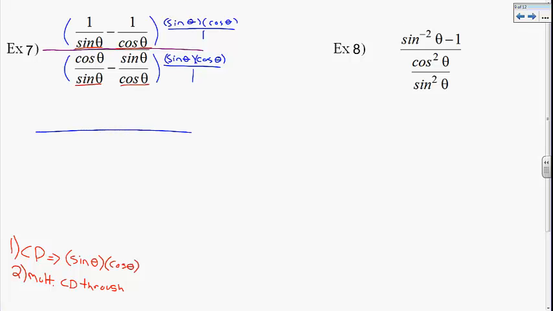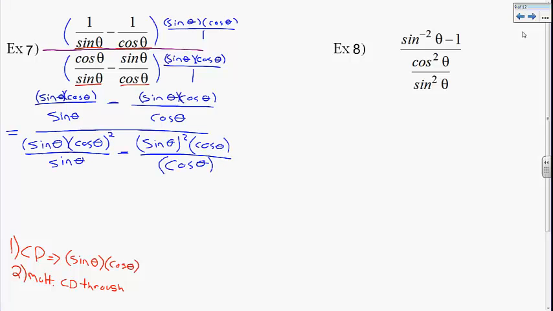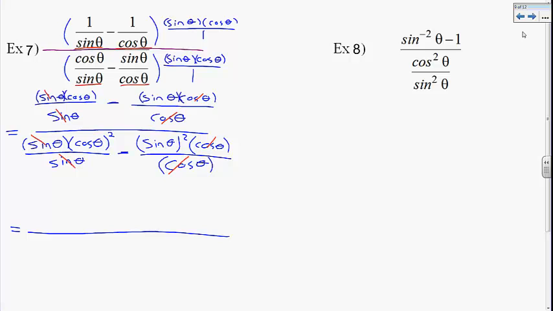If I distribute properly, I should be able to rewrite my expression with the results of my multiplication. In the top, sine theta cosine theta takes the place of the smaller numerators because they are multiplied to 1. In the bottom, I end up with squared terms in the numerator because I am multiplying similar bases, i.e. sine theta times sine theta will give you sine theta squared, and the same with cosine theta. My next step is to simplify the terms that can be simply cancelled out using like terms shown here. I then rewrite my expression in the simpler form that results.